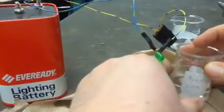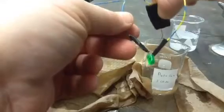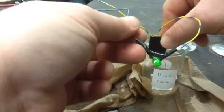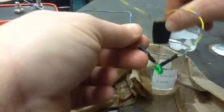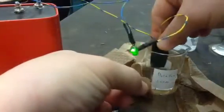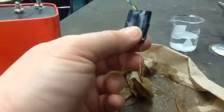Then here's our potassium iodide. So we have potassium iodide solution, we have our probes, and we get a clear light up with potassium iodide, as long as I get both probes into the solution. Very, very clear conduction there. That's one heck of a conductor. Wow. Like we're electroplating our probes. It's that good a conductor. Not electroplating, but we're reacting off the copper. Okay, so potassium iodide conductive.